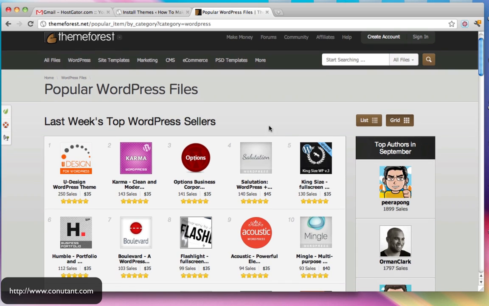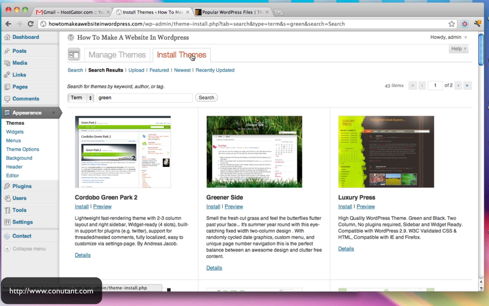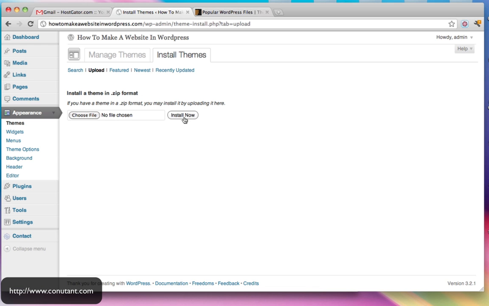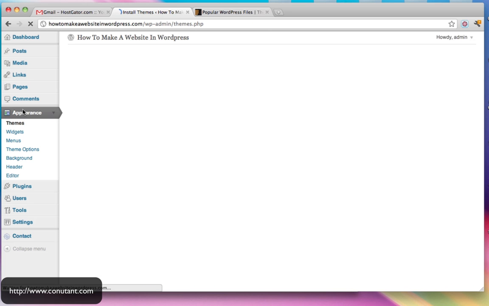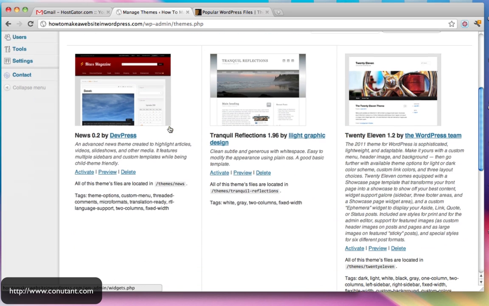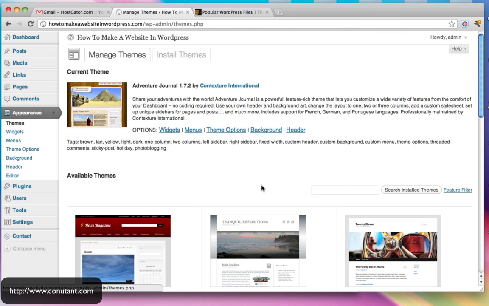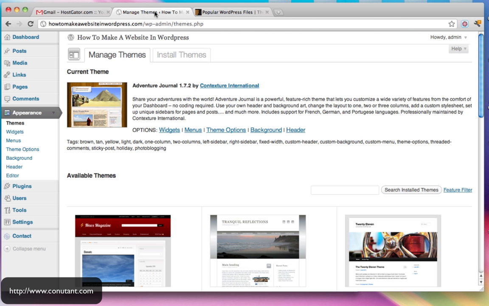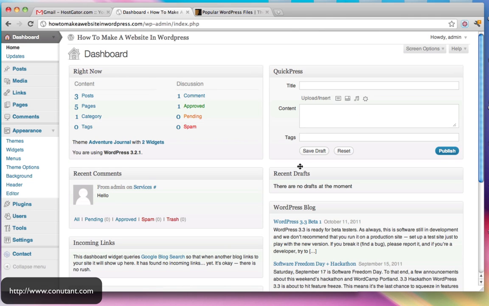And the client's happy and they're happy and everyone's happy. And what they do is they go here and they go to install themes and they press upload. After you buy it, you can download a file, and then they choose the file and they press install now. And once that's available, it'll be under themes, and then all you have to do is just press activate. And then you have a $1,000 or a few $1,000 website for under $100. And that is what a lot of web developers do, and you could do the same thing.